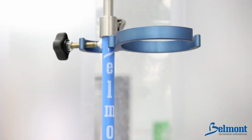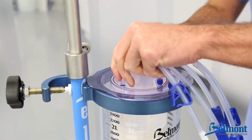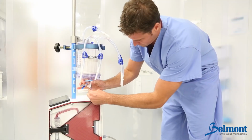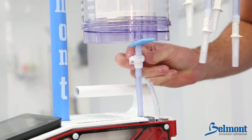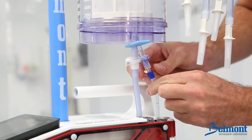To install the large volume reservoir, attach the large reservoir holder, unpack the reservoir, connect the fluid spikes, and place it in the holder. Attach the large volume reservoir by connecting the fluid line to the quick release connector. Connect and tighten the recirculate line with the lower fitting.